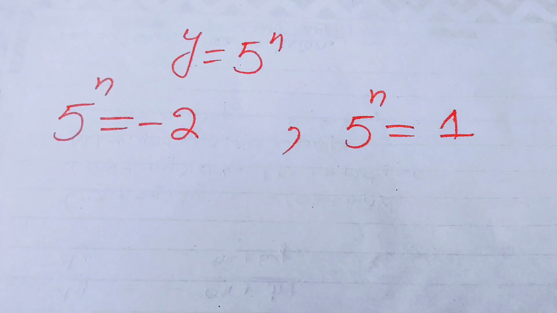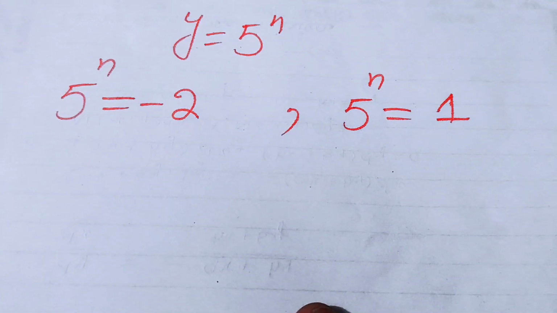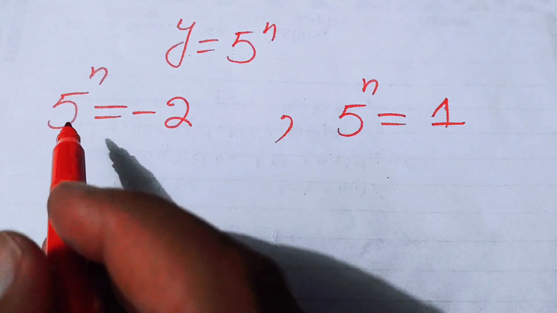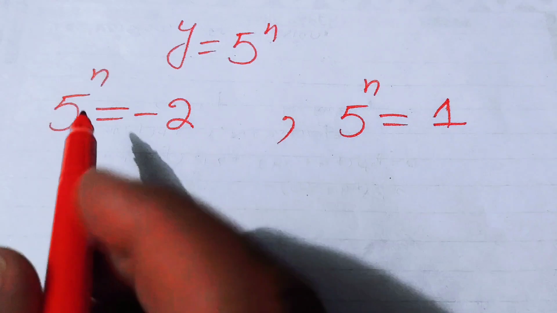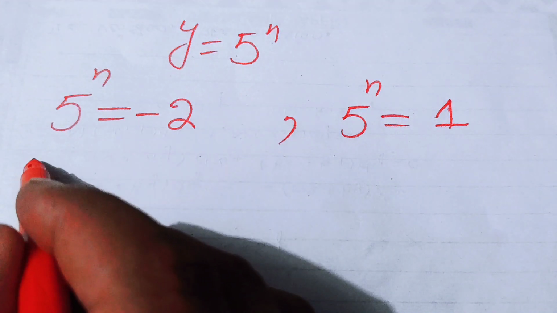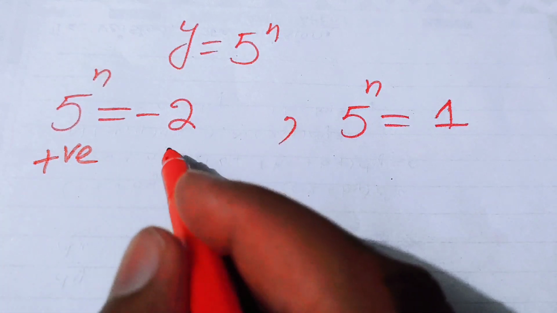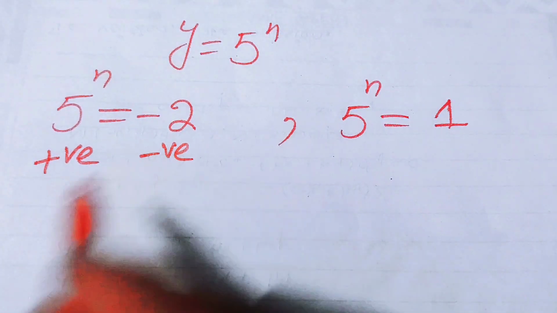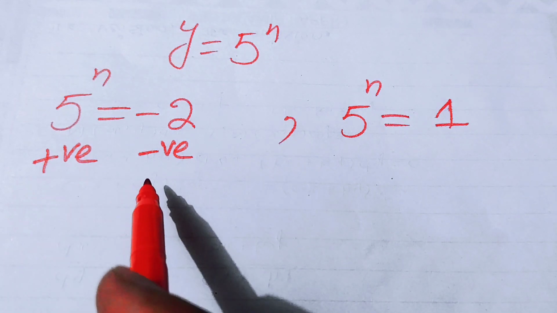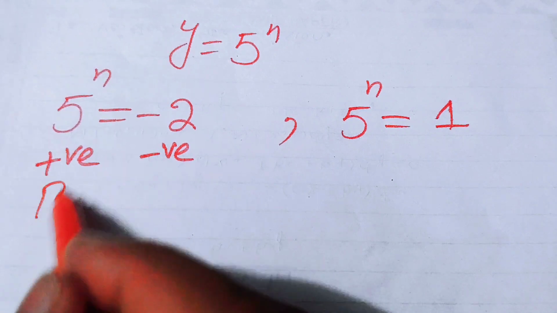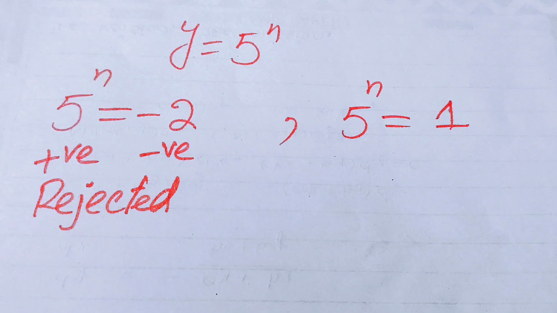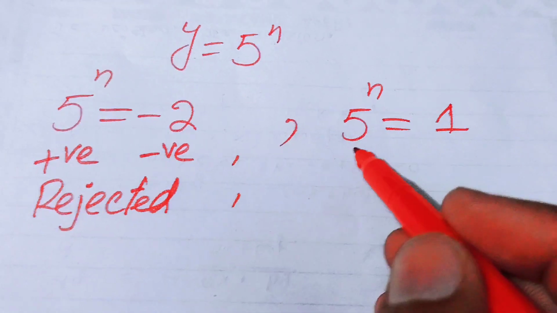Now we will first solve the first case. In this case you focus on both sides, and you see that on the left hand side we have an exponential function, and you know that an exponential function always gives a positive value, and on the right hand side you have a negative value. So it cannot be possible that an exponential function is equal to some negative value, so we reject this case and proceed with the other case only.